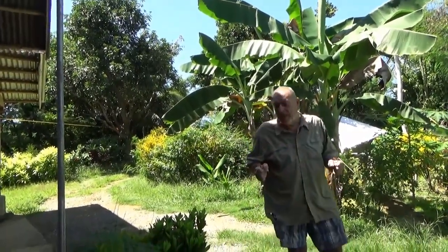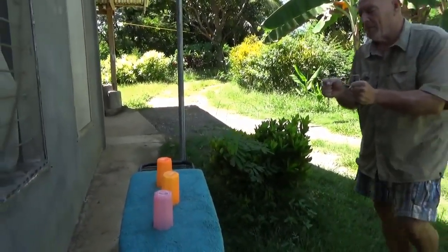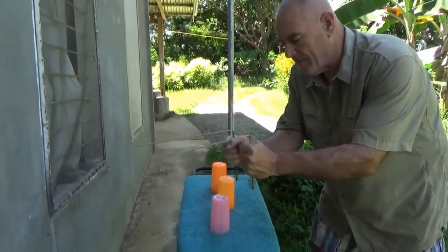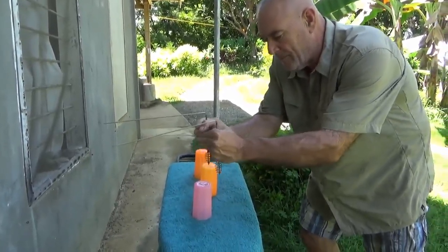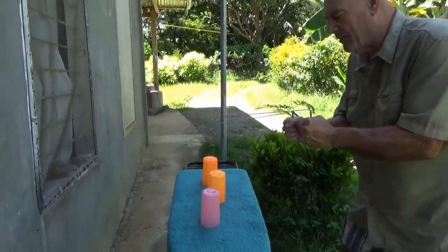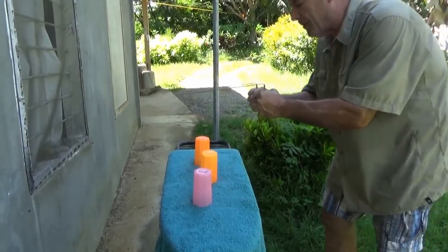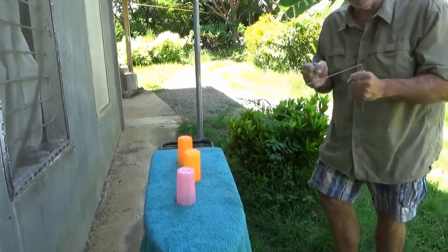All right, now let's take the dowsing rods over the top of the cups. Now, is the silver dollar under this cup right here? Is the silver dollar under this cup? Yeah. Is the silver dollar under this cup? No. Okay. Is the silver dollar under this cup? No. So it must be under the pink one, but it didn't say yes.